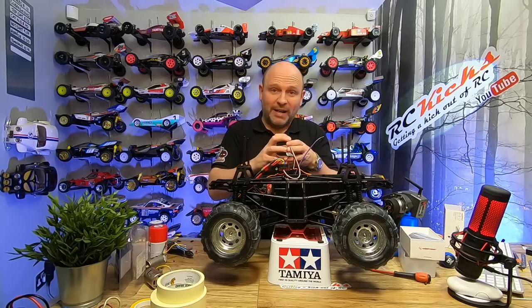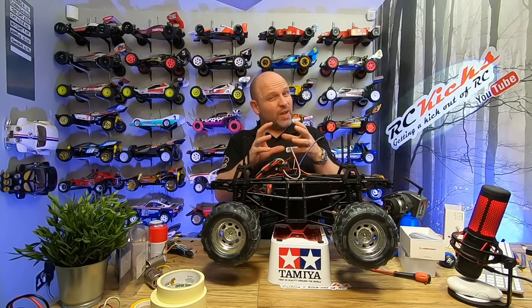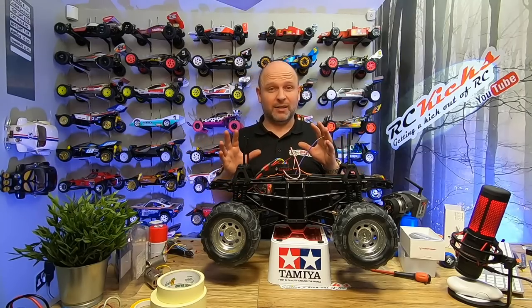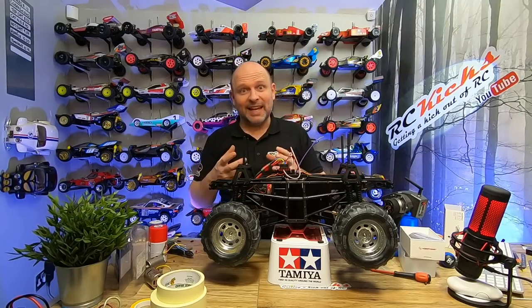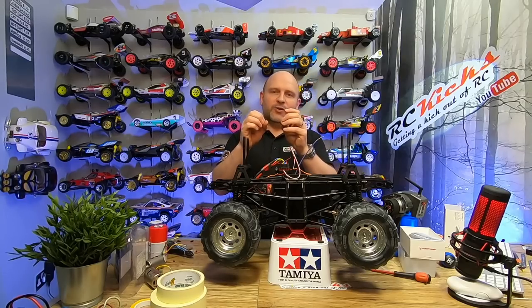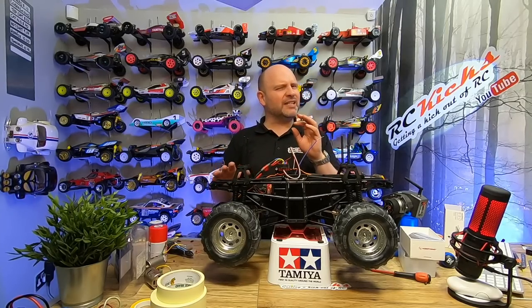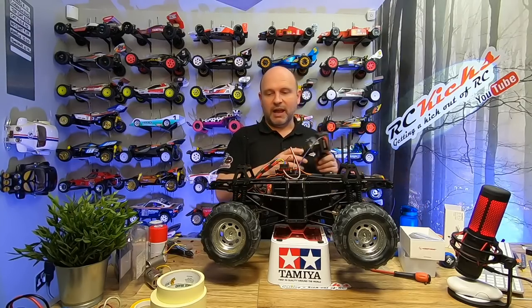But when you put it all back together again, it's never exactly right. So I put it all back together again. It was too tight. Dismantled it again and loosened it a bit more. Now I think I might be fractionally still a bit tight, but everything's now working.